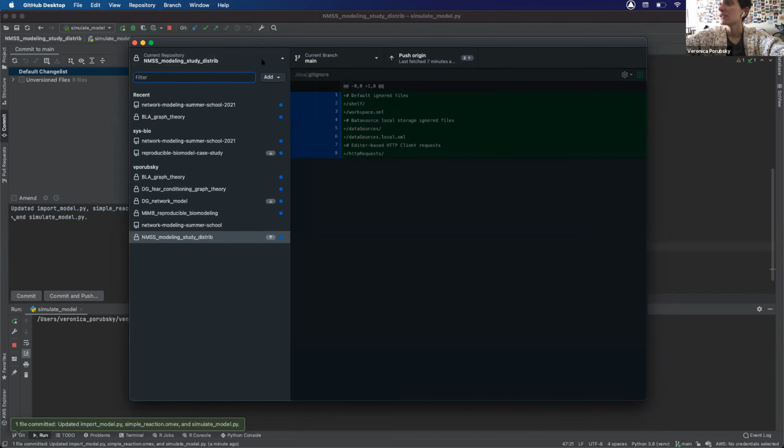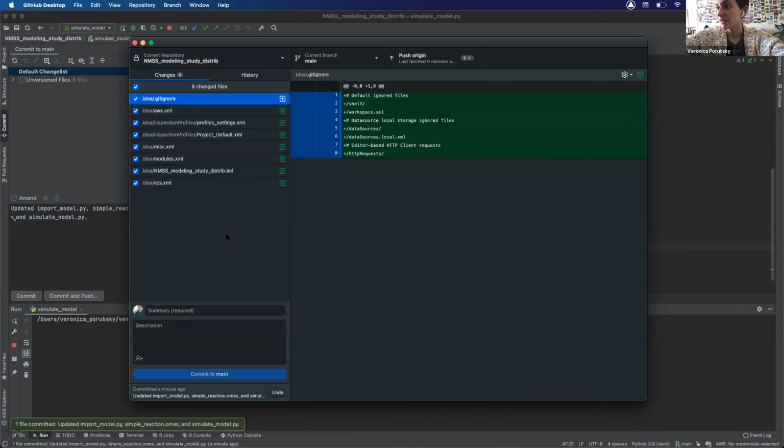Starting off, I'm working in this repository that I showed you before online, the network modeling summer school modeling study, which is what NMSS stands for. Any repositories that I'm currently working on, I'll have open in GitHub Desktop. So I have multiple repositories here for the SysBio group and for my own personal GitHub account. And I want to work out of this network modeling summer school project.